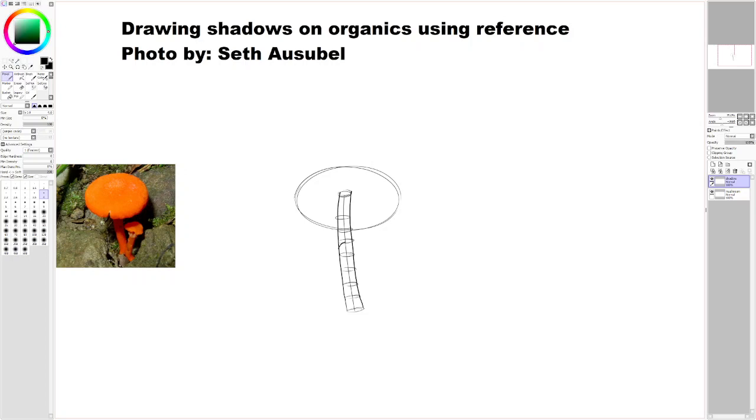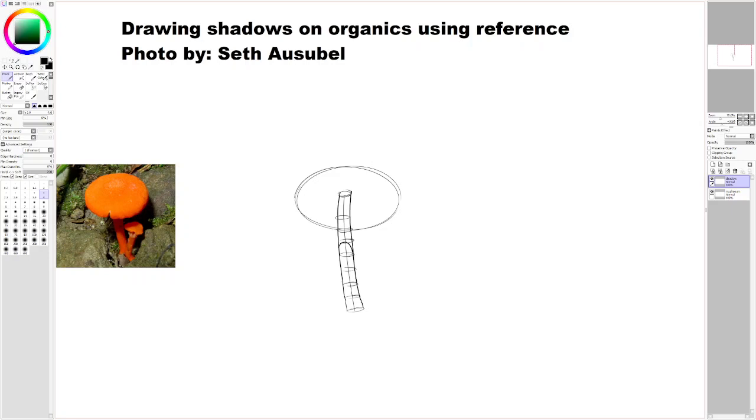There's a shadow being cast on the stem from the mushroom cap itself, and it follows that. And the thing to note is that sometimes it gets really weird, because in the inorganic example video that I did last time, trying to show how the shadows fall, you could use the triangle method to figure out where the shadow is dropping.